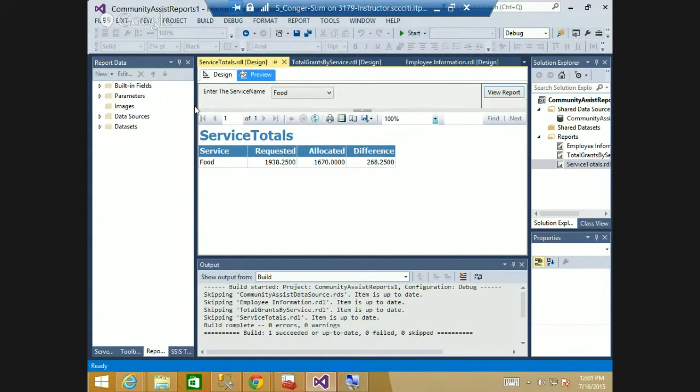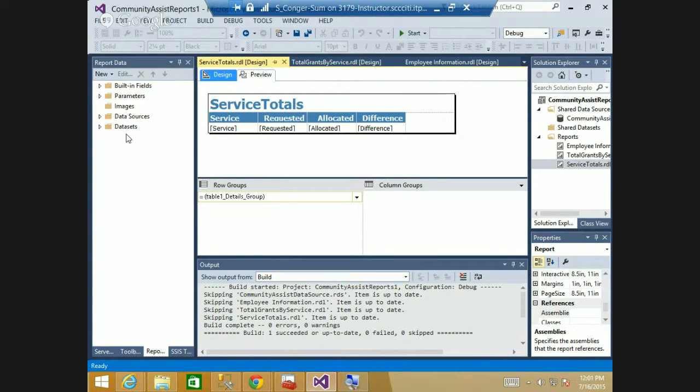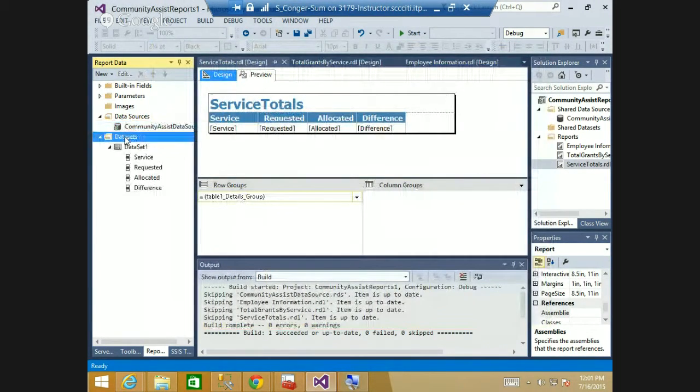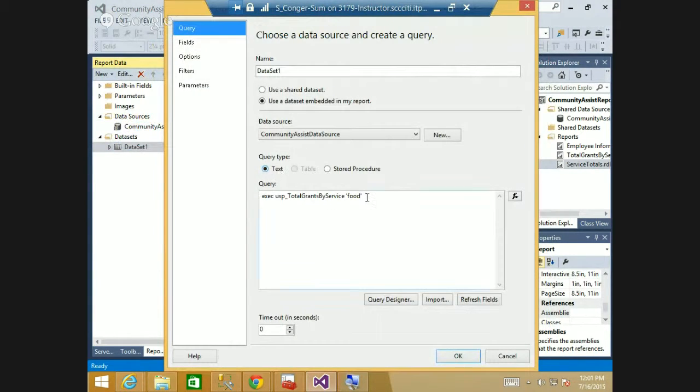Why is it not giving me the whole list of parameters? What if I did nothing in the thing? Yeah, so let's look at the data source. That's not it. So the data sets. If I don't do food, does it give me the parameter automatically?